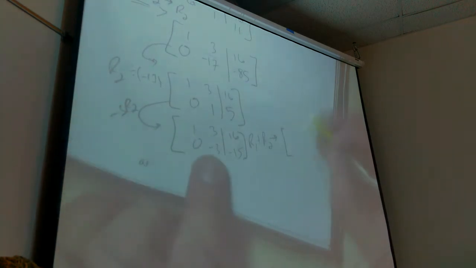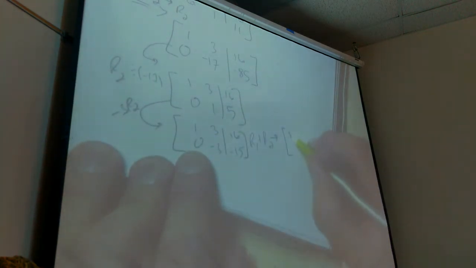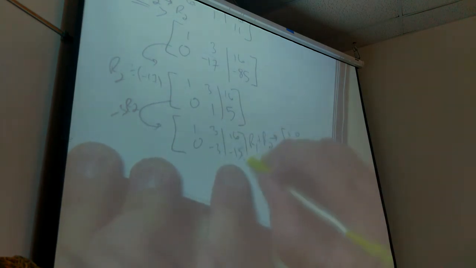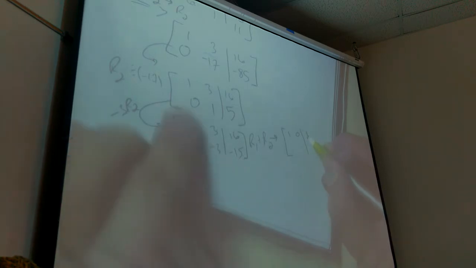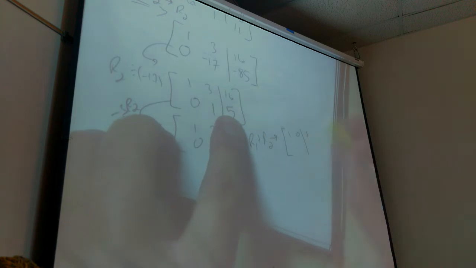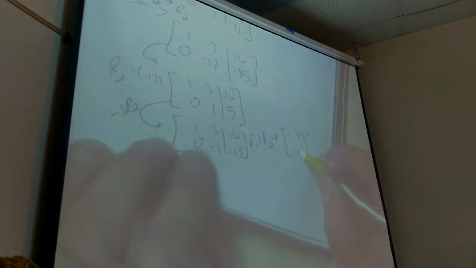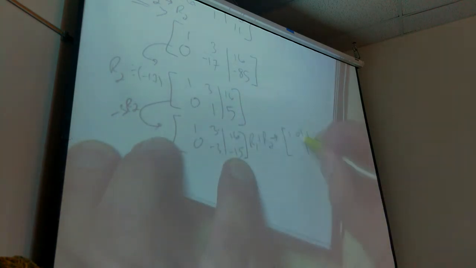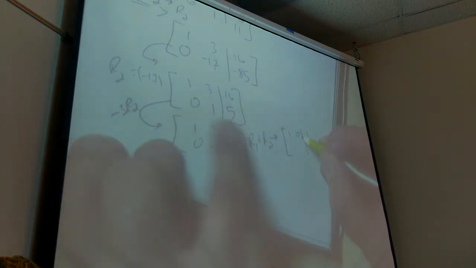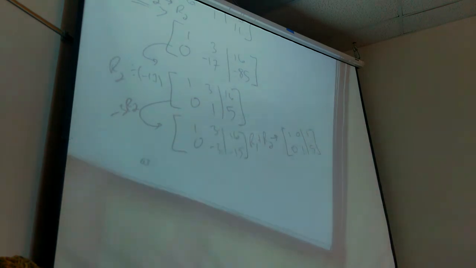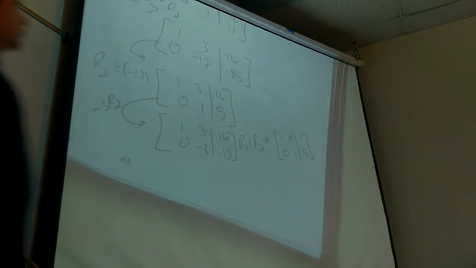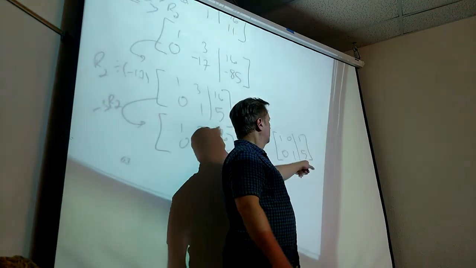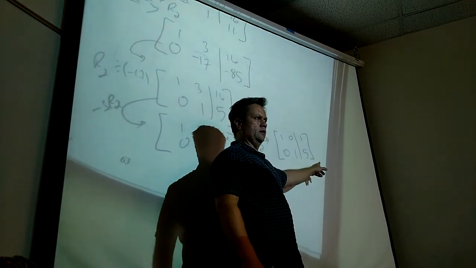So what do you get? 0 and 1 is 1. Negative 3 and 3 is 0. Negative 15 and 16 is 1. And then I'm going to bring back the old row. I'm not going to write the extra row. Why did I need it? To kill him. Is he dead? Yeah. So let me bring back what it really is. What's the answer then? 5. The answer: 1, 5. I like it. X is 1, Y is 5.